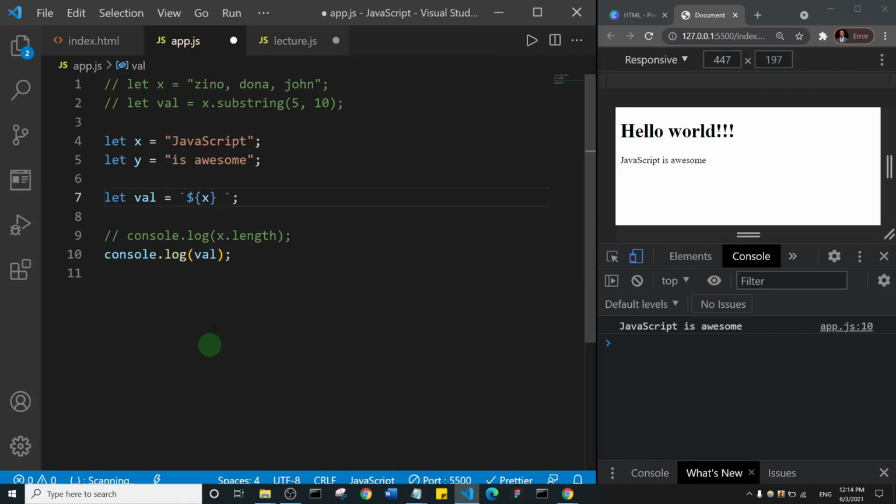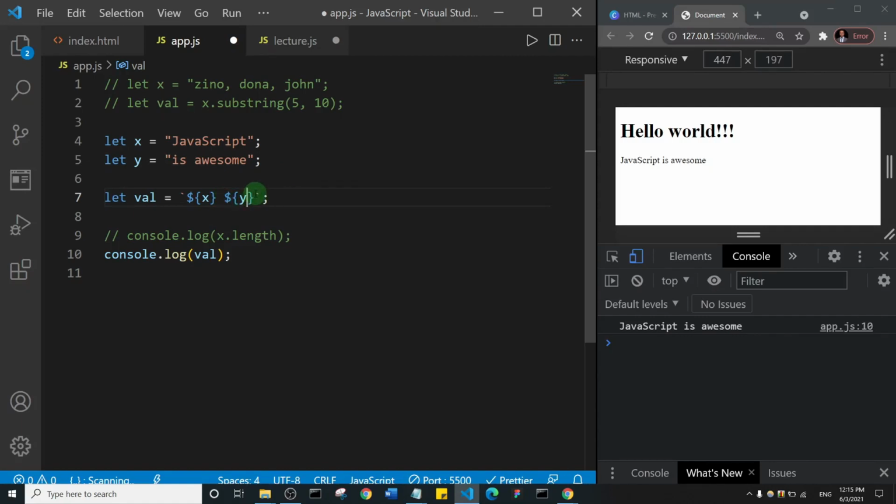I'll give a space, and because I'm using these backticks, this is what the concept of template literals is, and we're going to use it a lot in our 100 Days of JavaScript project. If you give a space, that space is actually factored in. And then let me just add the y. So I'll do my dollar sign, oh sorry, this should be dollar, not ampersand, and here I will then add my y. Now it looks like this is more cumbersome, but once you get a hang of it, it makes your life very easy.